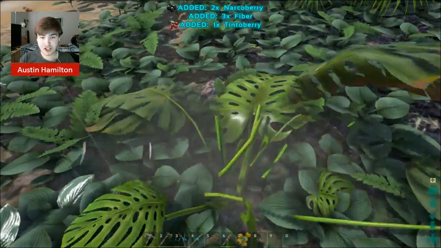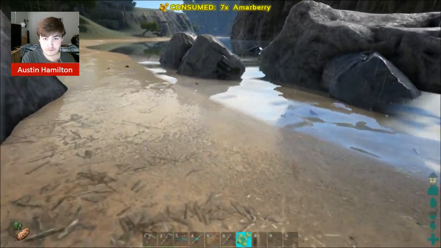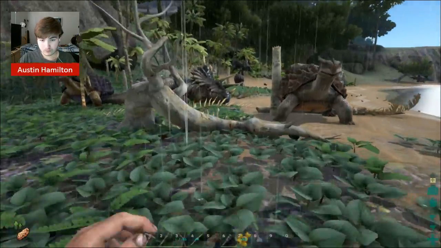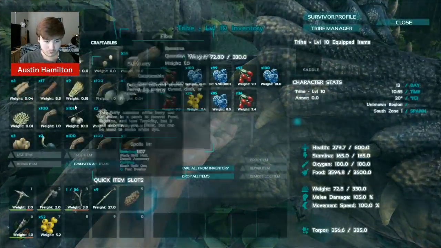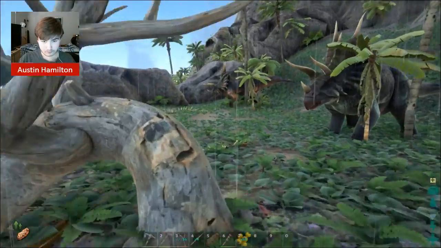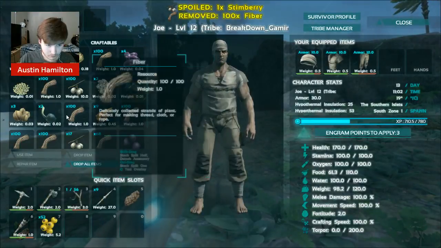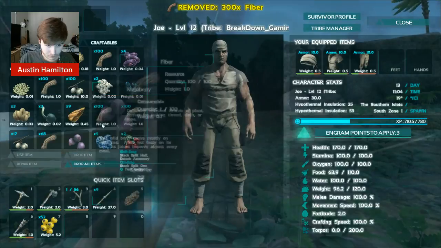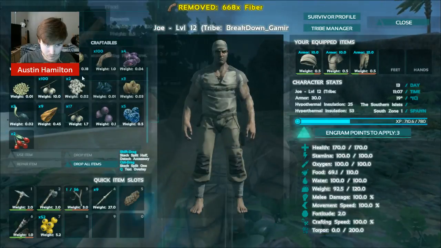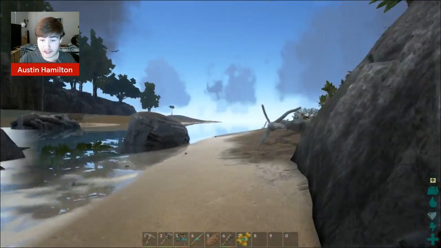Okay, I am really moving slow. I'm going to get to the point very soon where I can't even sprint. So it's time to go ahead and start throwing away some stuff. There you go, I just dropped all that fiber, so that was what was really weighing me down.